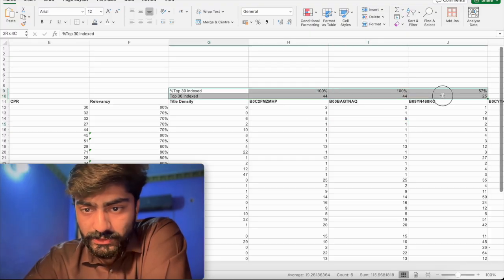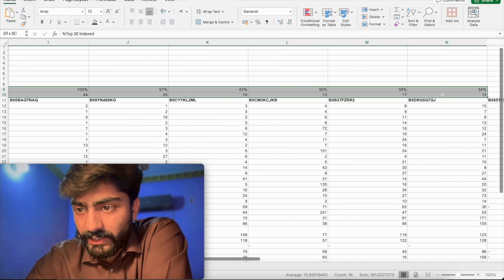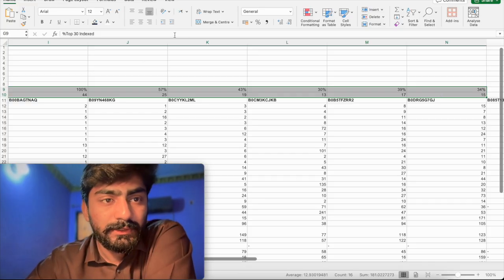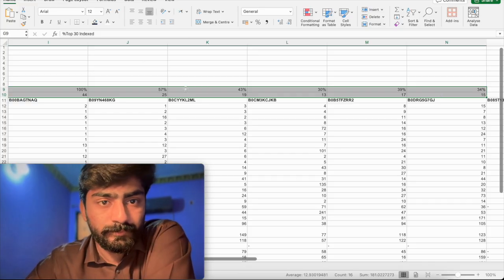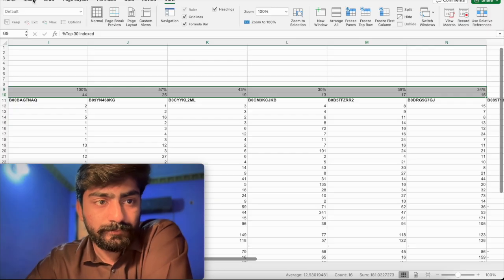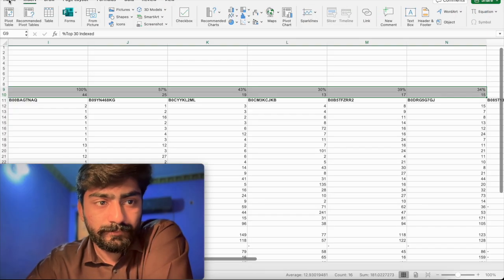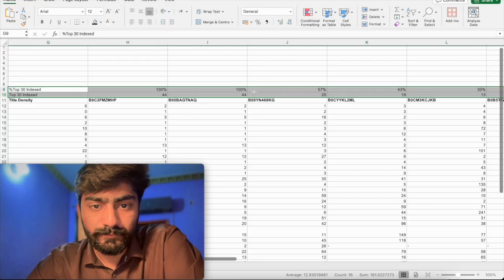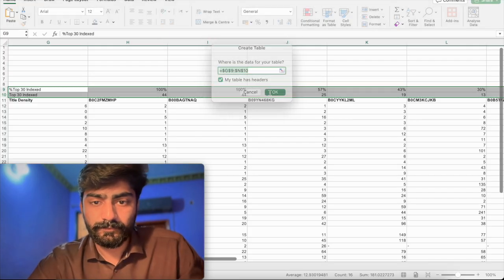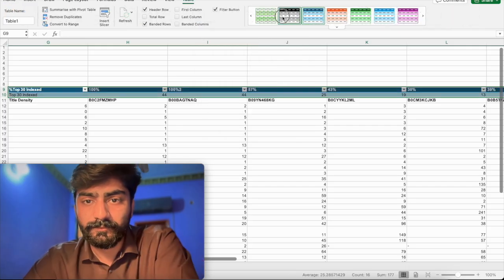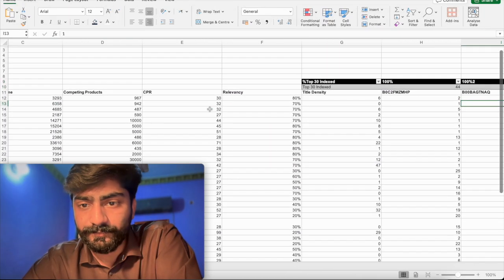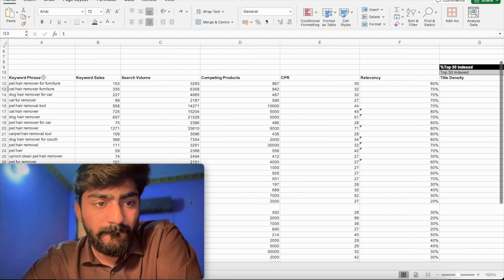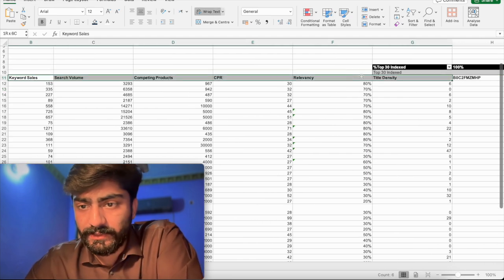We're gonna use some custom formatting to highlight this particular section. So let's select this one, and also let's highlight this one.